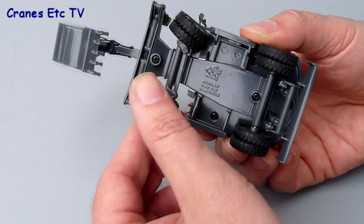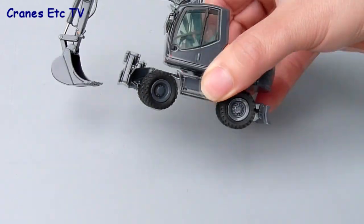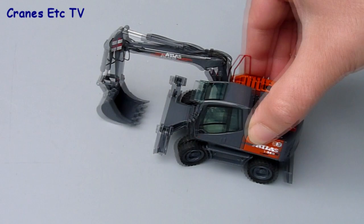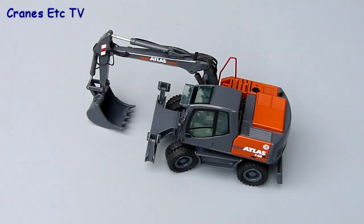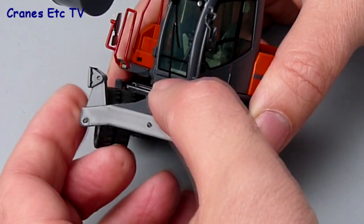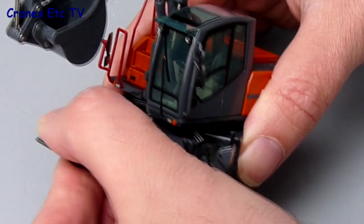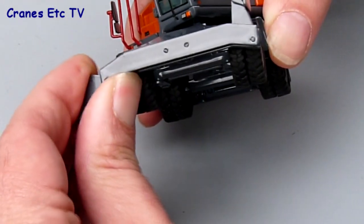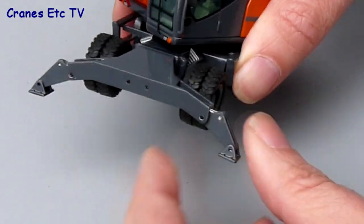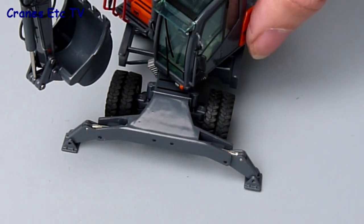Underneath there's not too much detail, but the steering axle has got a pretty good range of movement. There's no suspension or anything like that, but with the axle steered it moves along quite nicely. The other features on the undercarriage are the stabiliser pads, and these are metal and they have little hinged feet, and they're quite stiff to fold down, but when you fold them down they then hold that pose quite well. In fact, the pads go down far enough to just hold the front wheels off of the ground surface.